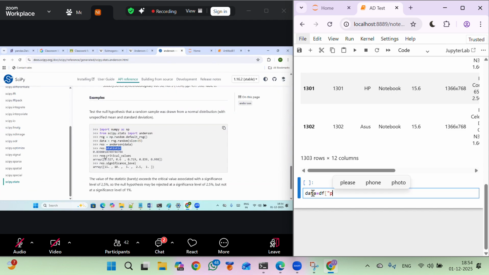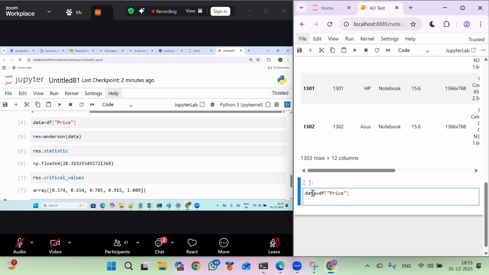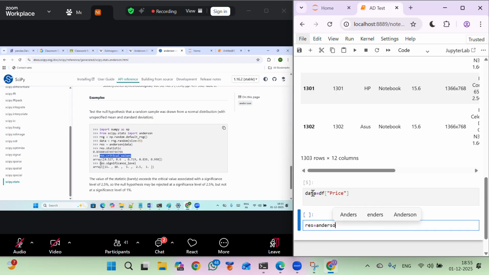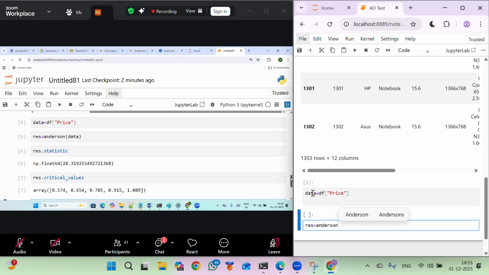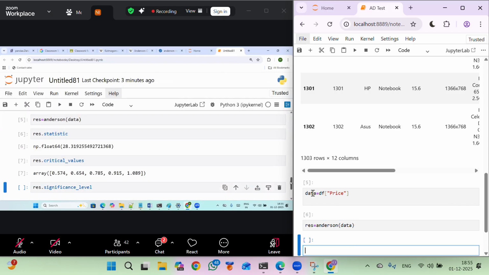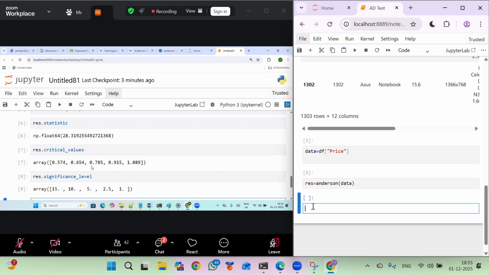It is giving you the critical values of the significance levels. You consider it as p value, but I'm not saying p value because you will get confused, sir. In the first case you said p value 5%. Now guys see here, go sequence wise: first one is 15%. Let me print this significance level also, so that you can understand. I printed res and everything comes, fine.